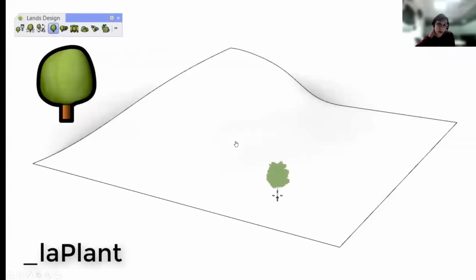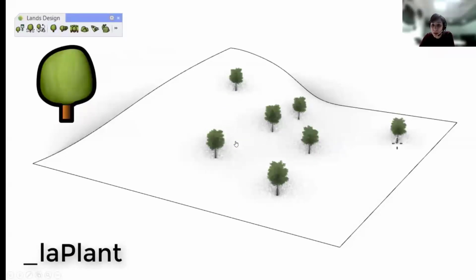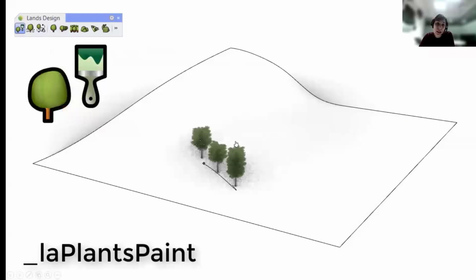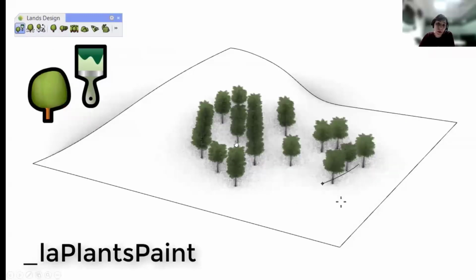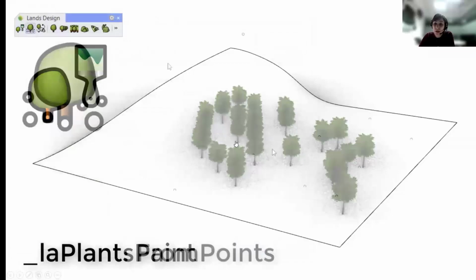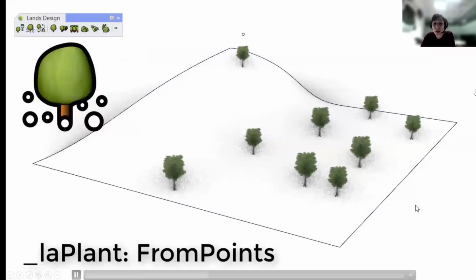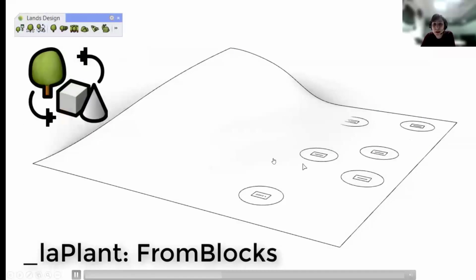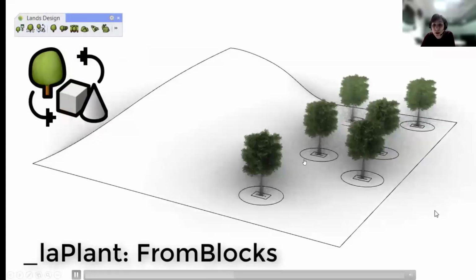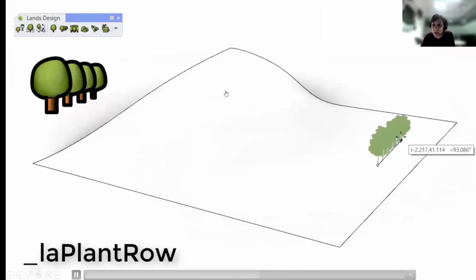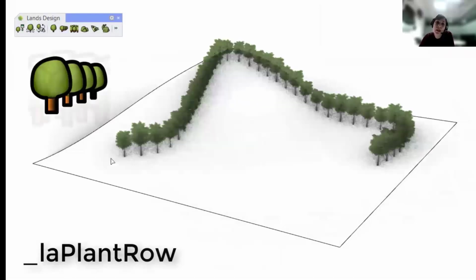We have different ways to insert plants. One is inserting them individually. Another is inserting them in a row, or by paint, as you see by moving the mouse on the plot. We can convert points to plants, and we can convert any kind of blocks, for example AutoCAD blocks, to realistic 3D plants of Lands Design, indicating the name of the species.